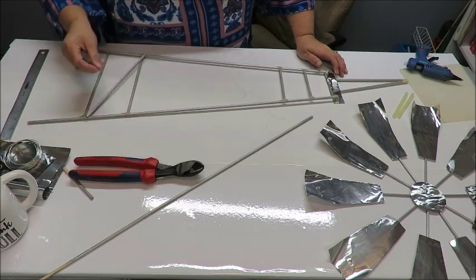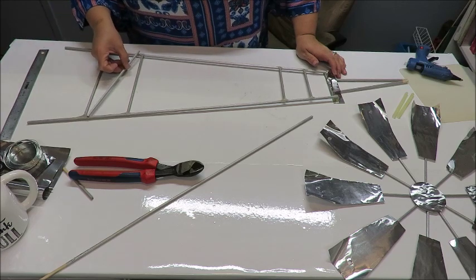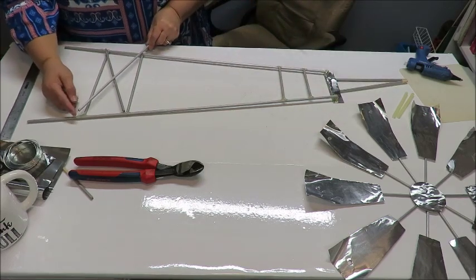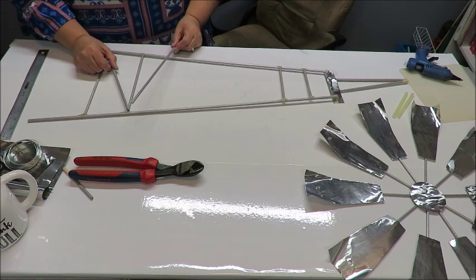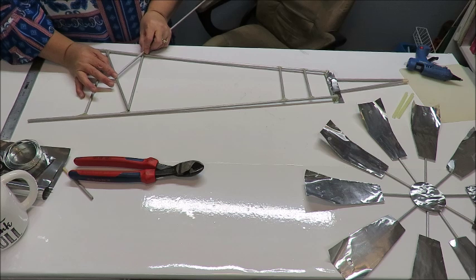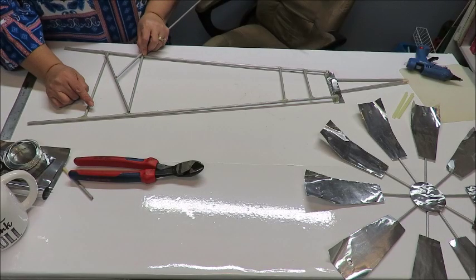So I've gone ahead and I've already cut this piece that goes beyond to this end and then to this end, that size. So I'm going to need another one to go across, but then I'm thinking that the next one that goes across is going to end up on top of this one, and so forth. It's not touching. So what I need to do is put this one first, get it to glue down, and then cut a piece that'll meet somewhere in the middle here, cut it right there, and then another piece to come out this way, and try to get it as straight as I can. So that's what I'm going to do.